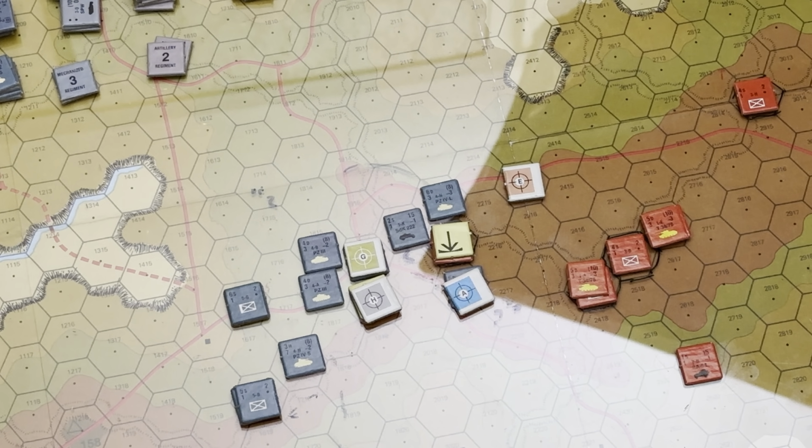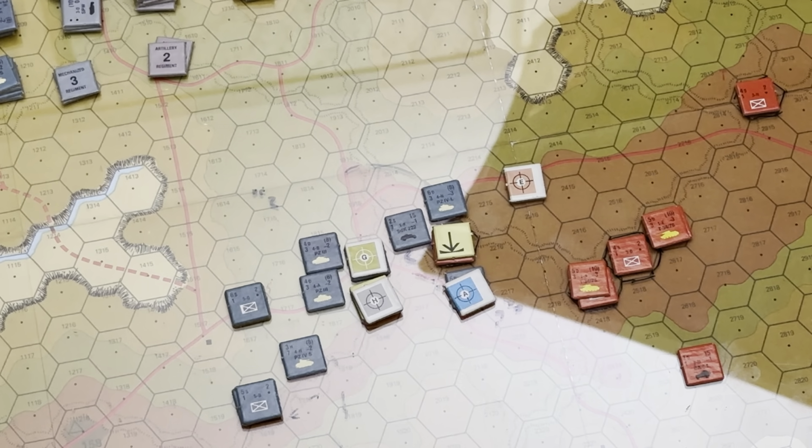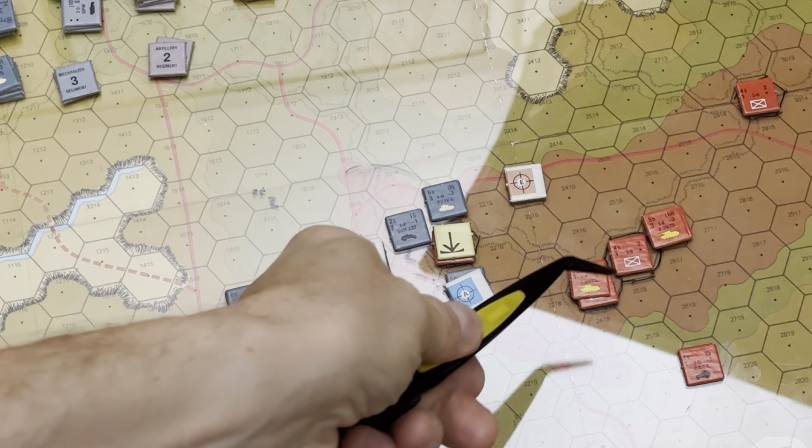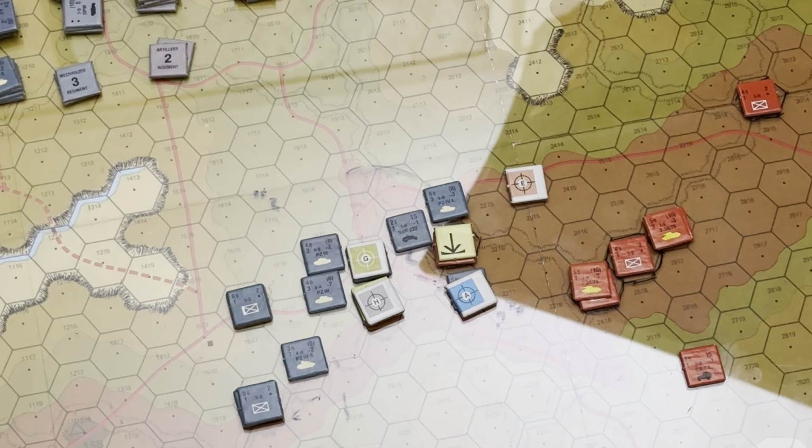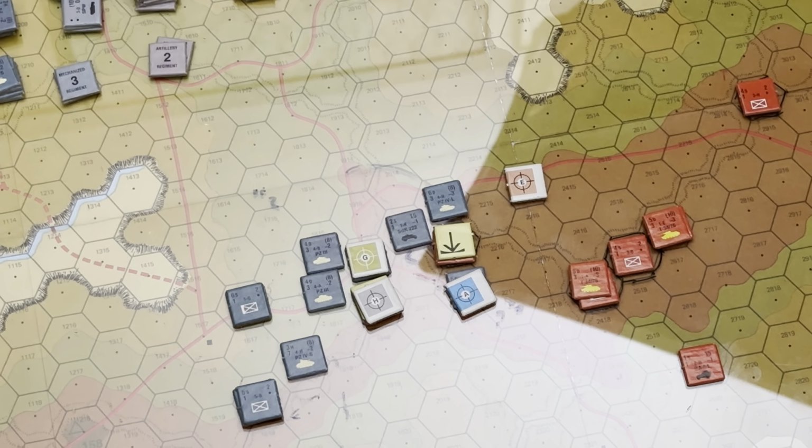I kind of like this introductory scenario because there's no transport, no artillery, no airstrikes, no entrenchments. Because entrenchments are good. I was looking to do that for them. And it's just real basic. It's pulling the counters, spending points, getting points, etc., etc.